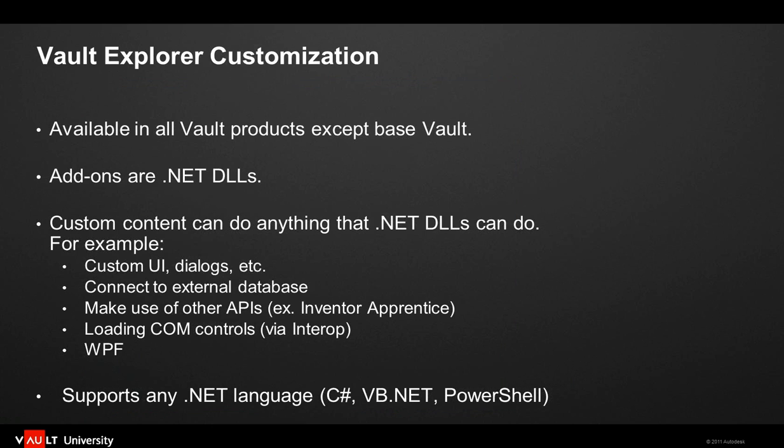So a bit about the technology here. First, this feature is not available in base Vault. You have to have Vault Workgroup or above if you want to add in your own custom commands. How you do it is you're going to be creating your own .NET assembly. You build it a certain way, you deploy it to a certain spot, and Vault Explorer will load it in next time you start it up.